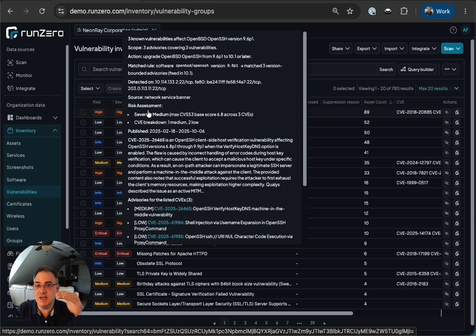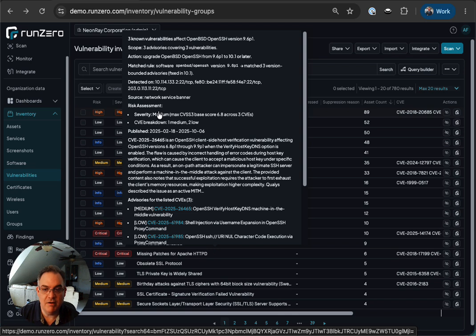It's all given to me in this scrollable view, this roll-up summary, which allows me to take decisive action and to rapidly decide if I want to tackle this now or if it can hold till something later. And speaking of vulnerabilities, that brings me to the last but definitely not least feature in the runZero 5.0 release.